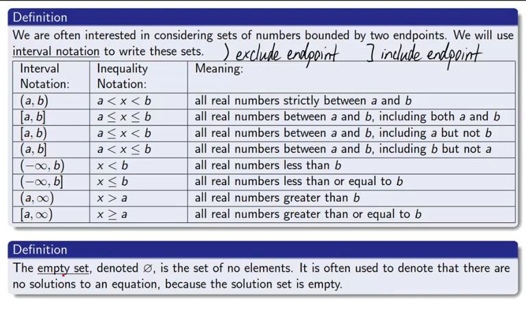And then we have one more definition that you might run into, the empty set. This symbol is one that you've probably seen before, simply a circle with a slash through it. This symbol is often used to denote no solution to a problem. And that's because this is a set that contains nothing. This means that there's no numbers in it. There's no numbers that solve the equation. And so we'll use that a little bit when we have no solution.